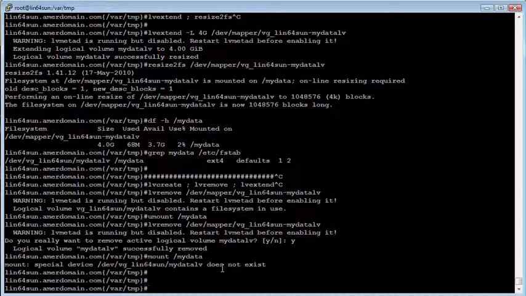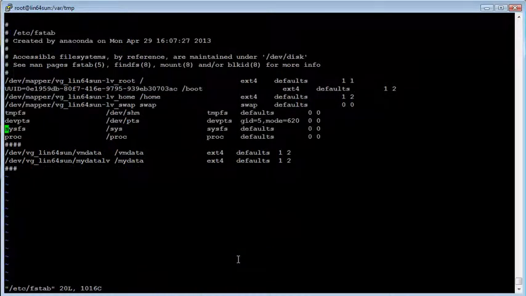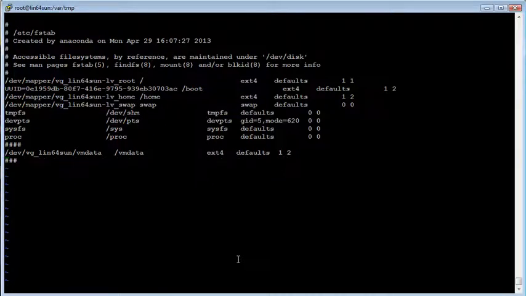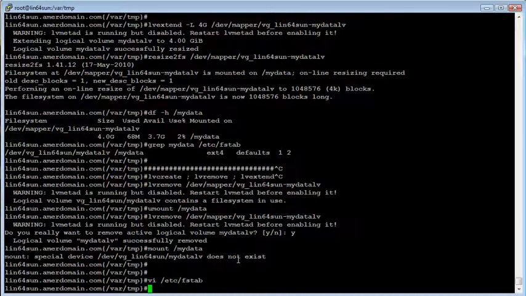Otherwise, when we reboot the server, it will try to find where this LV is. So let's remove that. This no longer exists, so remove this entry. dd, removed. Okay. So we had created a file system and we removed it.